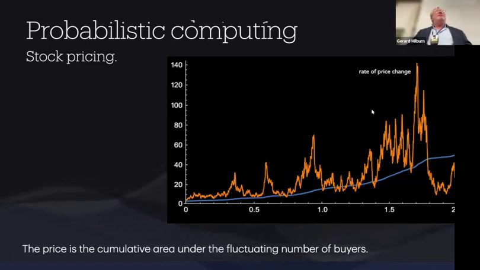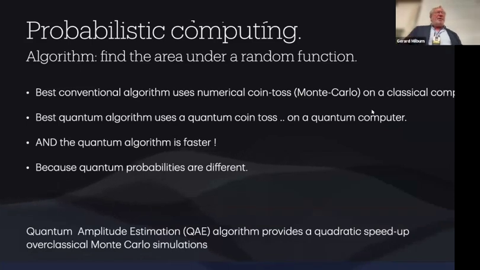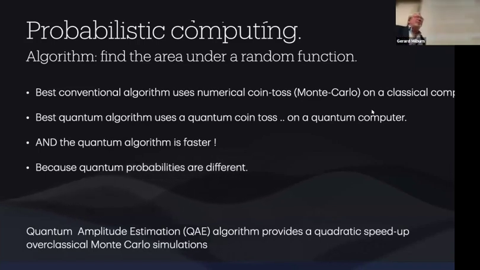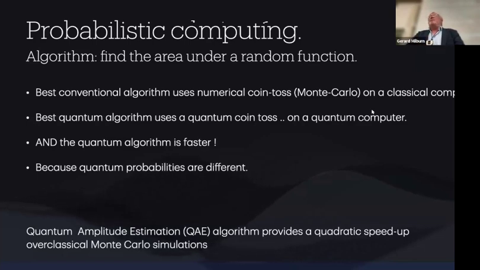And of course, often there are thousands and thousands of shares that need to be computed, or financial instruments of one sort or another. But the best classical algorithms use Monte Carlo, which is basically just tossing coins. But a quantum algorithm uses these quantum coin tosses that I described earlier, and these are certainly faster, at least quadratically faster. It's not a massive exponential improvement like Shor, but when you're out there in the market, you don't have to be exponentially faster, you just have to be faster than everybody else, and you can make some money.